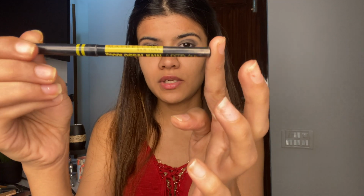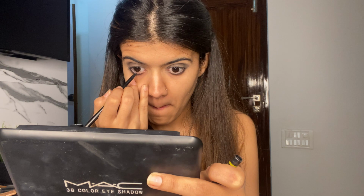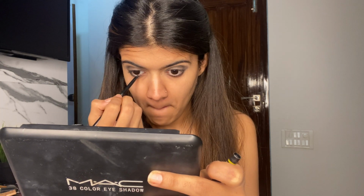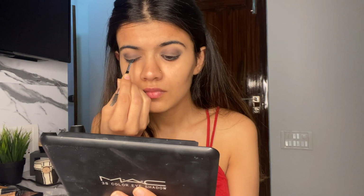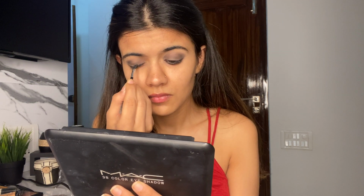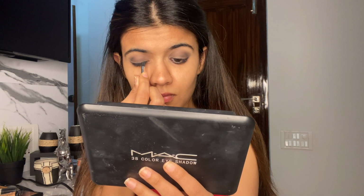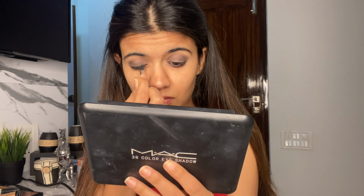I'm going to use this Maybelline Colossal Kajal on my waterline. I'm using this gel eyeliner from Body Shop and I'm going to take this on my angular brush and apply it on my upper lash line, and I'm going to smudge this. I'm just going to smudge this a little bit.